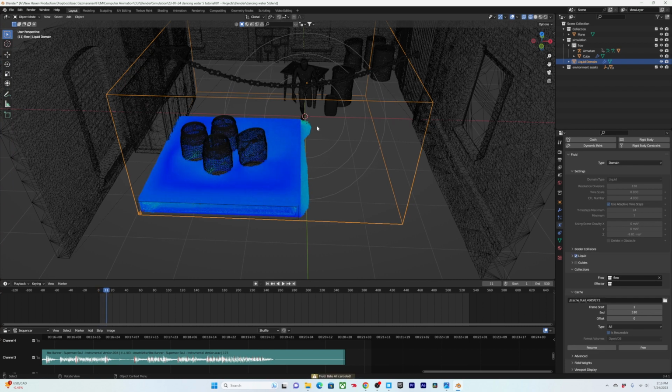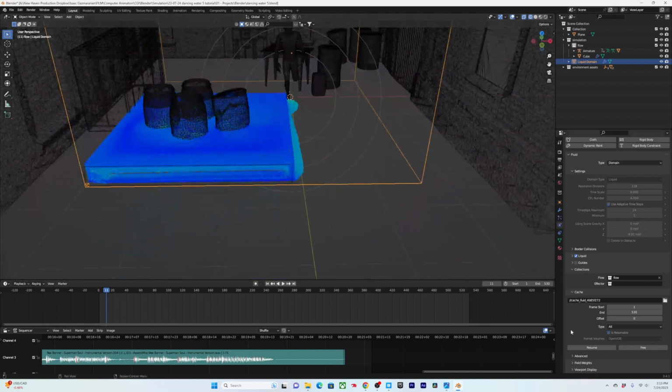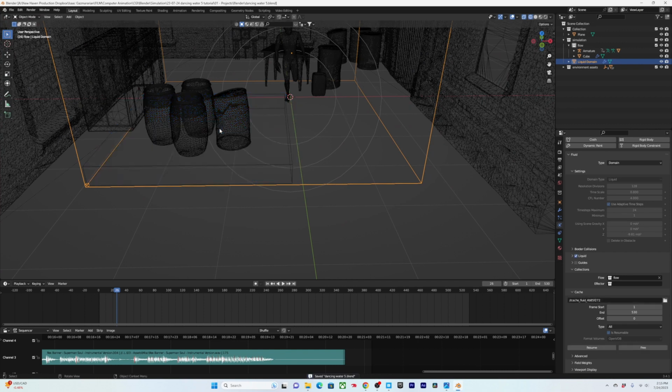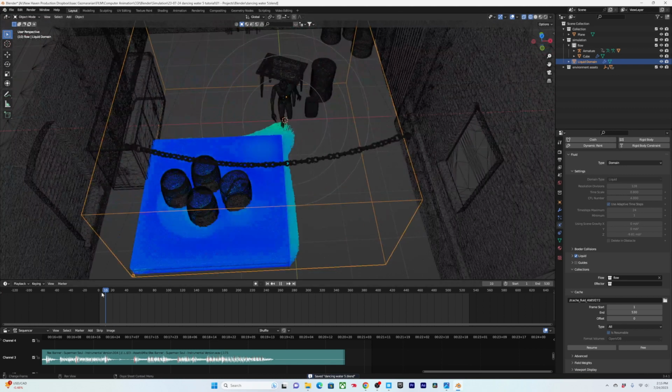Sweet, okay, sweet. And you can start to see the waters moving towards him. And I can already tell that this is going to be a little bit too much water. I mean, just looking at the volume of this cube and how much water we want actually around him. We might even just be able to scale this so it's only on this side of the barrels here. So you can see it's going pretty quickly over to him.